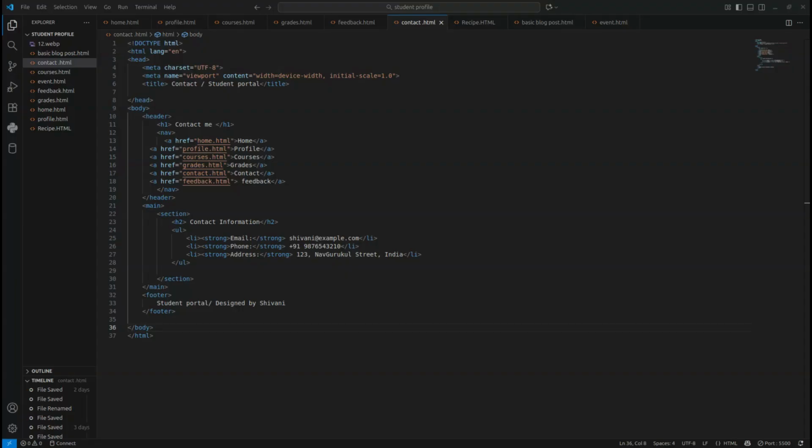Then I use here ul. It is used when we show our profile in dot type. I use here li, which is basically used for a list, and I use here strong so that we show our text in bold. That's why we use bold here. And footer shows who designed this website, and it comes under the web page.